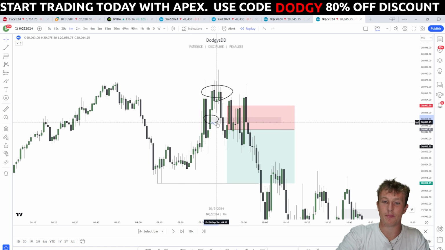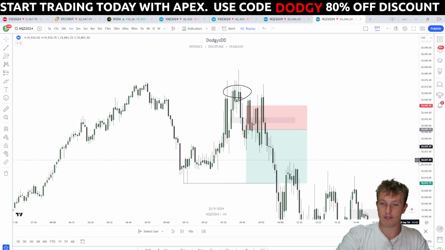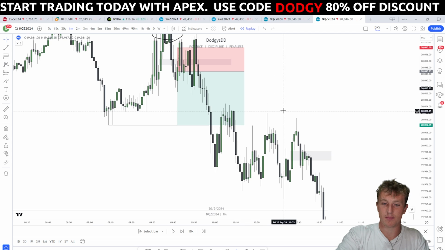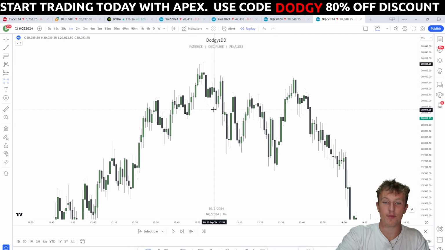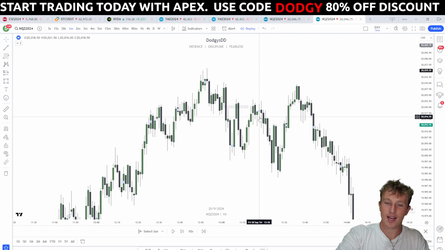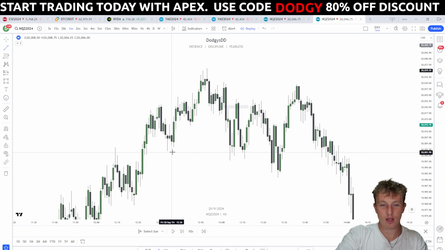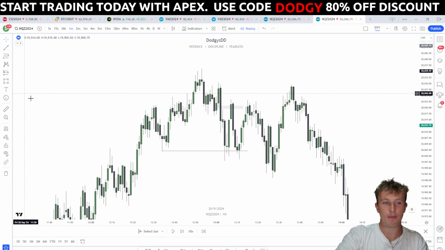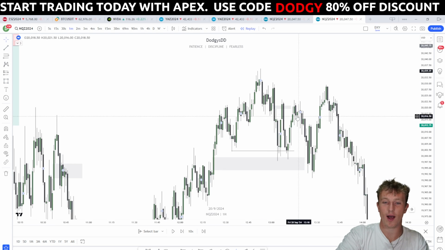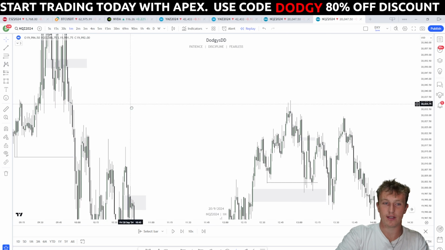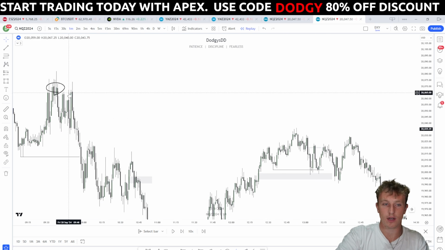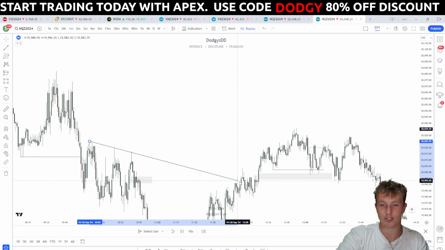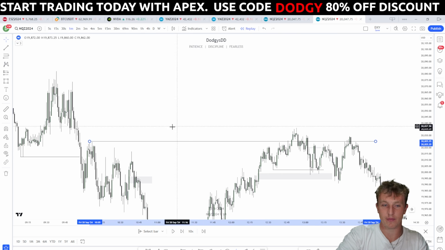A B- setup is a much less obvious fair value gap. A B- setup would be something like this. It's not obvious. We are sweeping this low. We are coming out of a fair value gap, but it's just not obvious. It's way too high in the range. We don't really have good liquidity to target. If you look to the left here, you don't have any equal highs. You don't have any low resistance liquidity. We already kind of ran these smooth highs or these engineered highs. There's not really any good target left in sight.